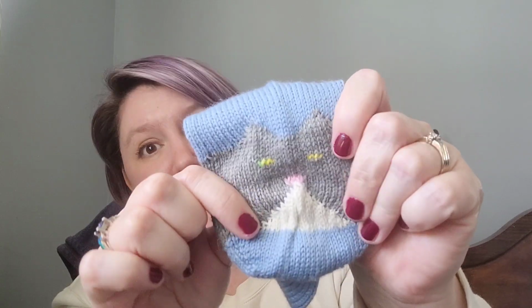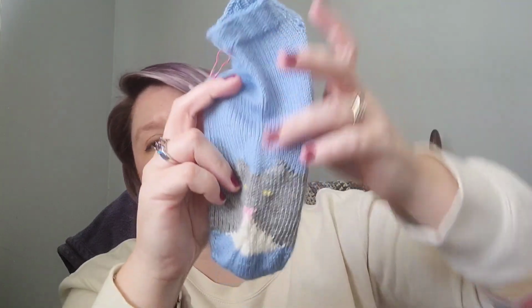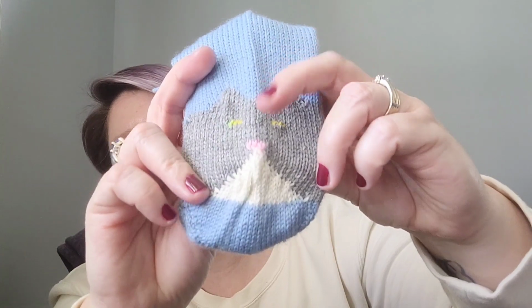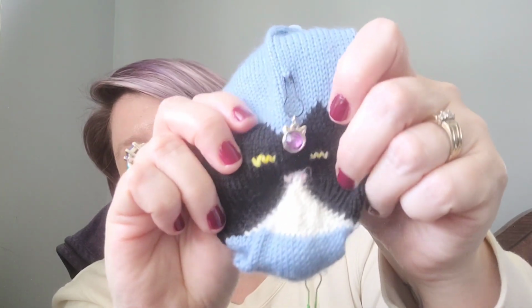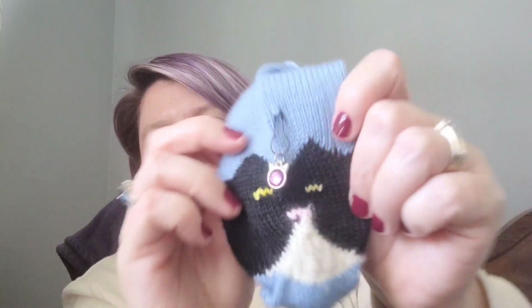So I did mine differently, obviously. I changed it so it's a different color and the cats stand out from that color. And then I also added this white patch here because both of my cats, Dixie, who has passed away, and Daisy as well, both had white. It came all the way up to their nose, Dixie's and Daisy's both. So I thought, oh, they turned out so cute.